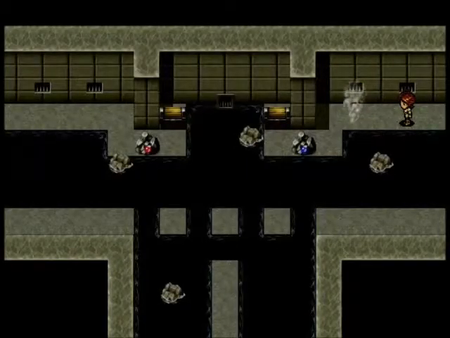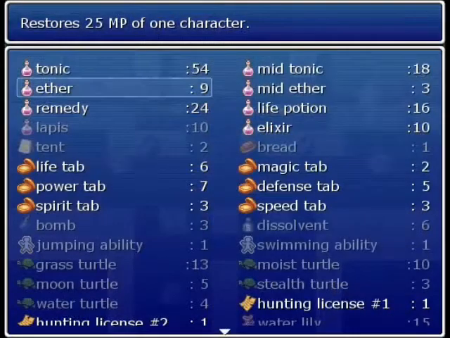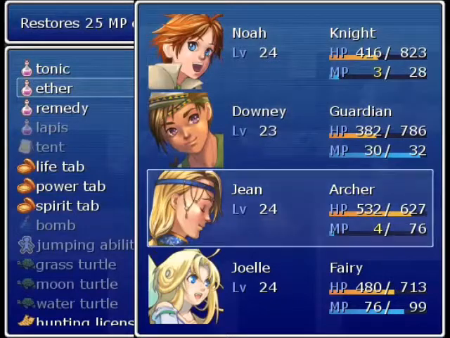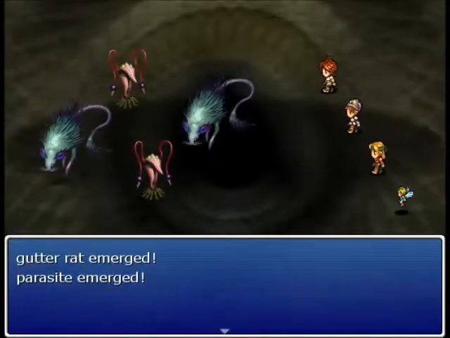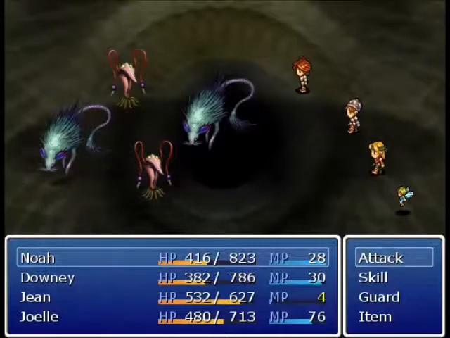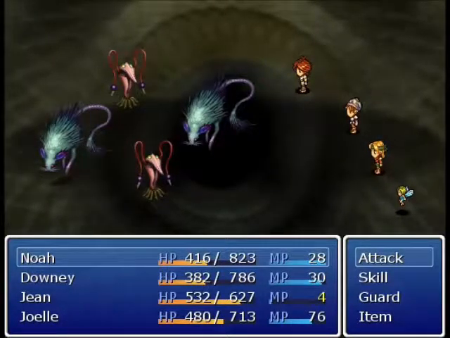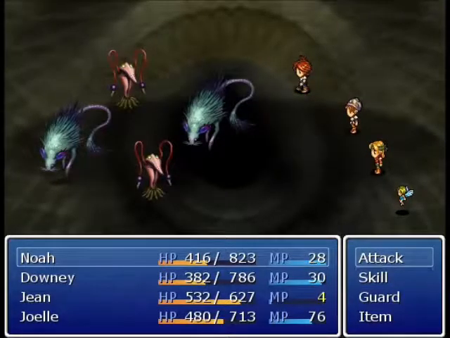And yeah, so now we're on the other side of where we were before. And I'm kind of thinking I need to use some ethers here. I'm not really happy about it. Maybe just on Noah, because I really like his Buster Charge ability. That's easily pretty much my favorite ability right now. And Bolt, too. I mean, just because they're awesome. Alright, I'll see you guys in a minute.